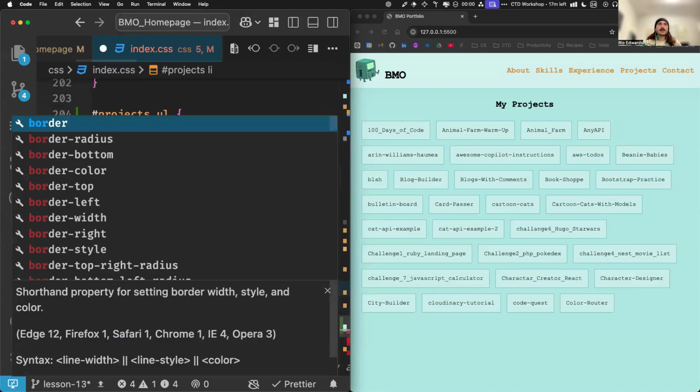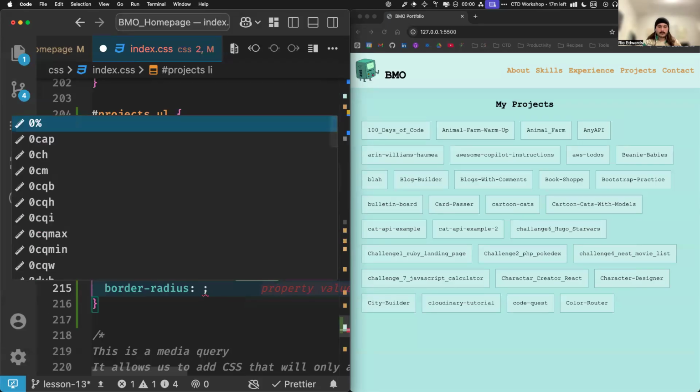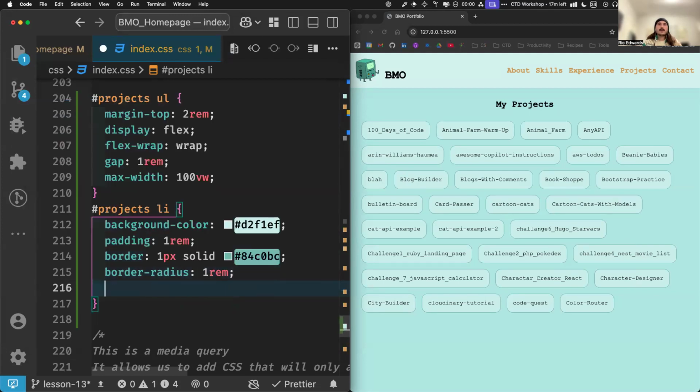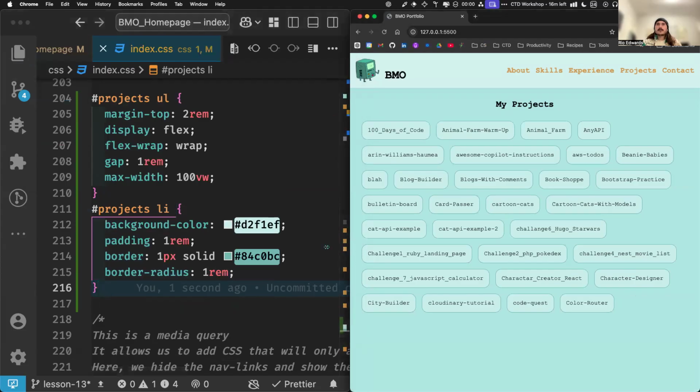And then I can do a border radius, maybe 0.5 rem, maybe 1 rem. Yeah, sure. Okay, so that's looking a little better.